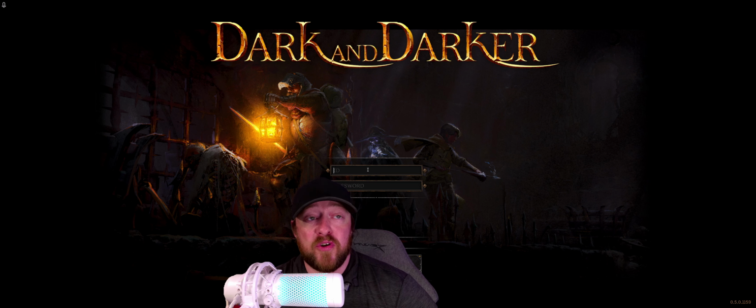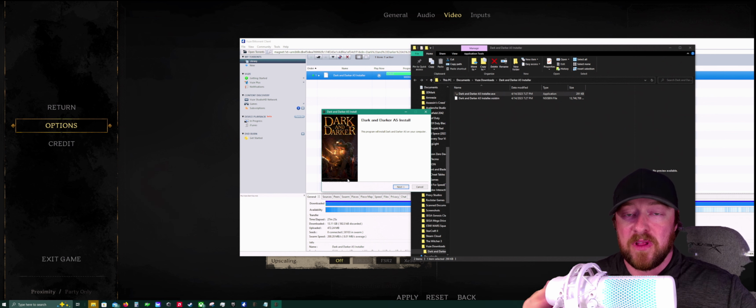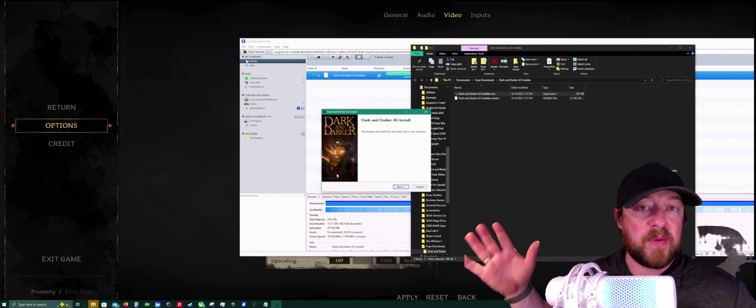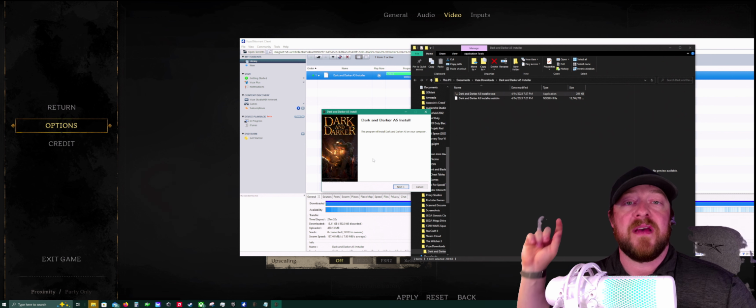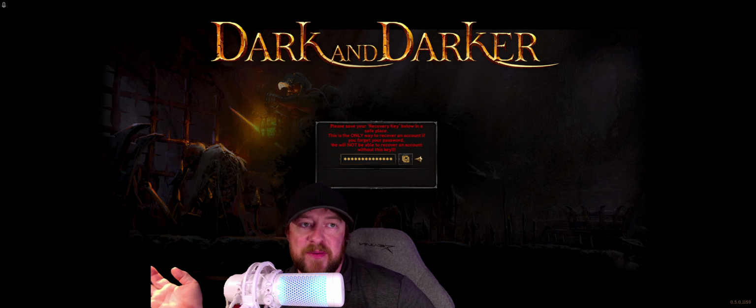From here, you're going to want to create an ID and password. If you're having issues logging in, like with your old username or password, just come up with something new that you don't think anybody else has. If you don't remember your username or password, just make a new one. And from that screen, it'll register a new one. Just make sure that if you keep typing something in and it says it doesn't remember, to just come up with a new username that somebody else probably doesn't have.